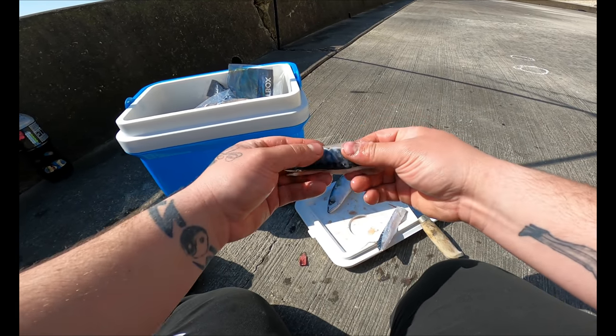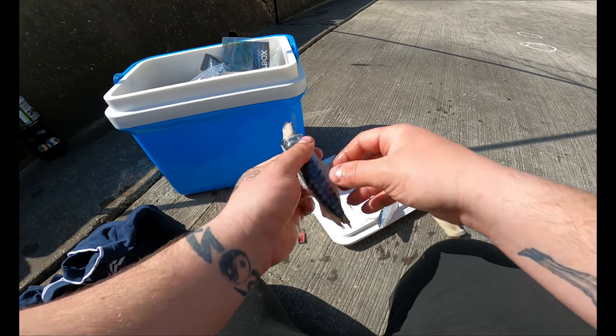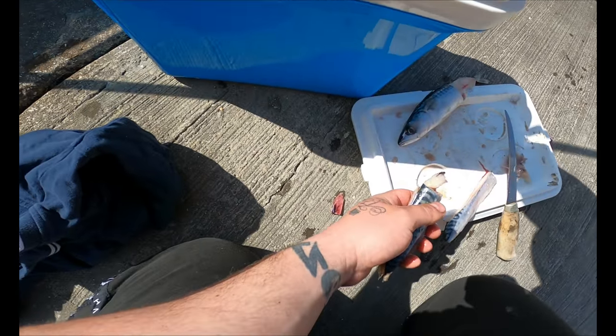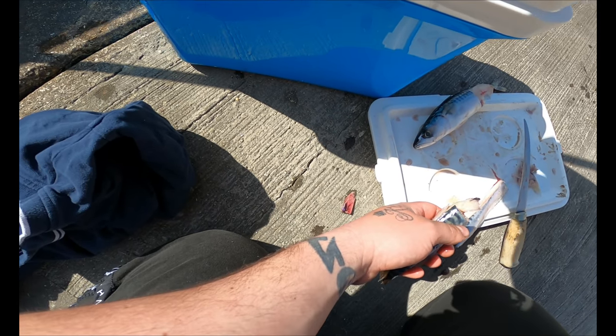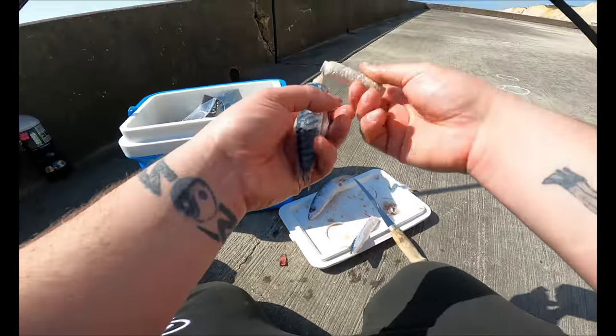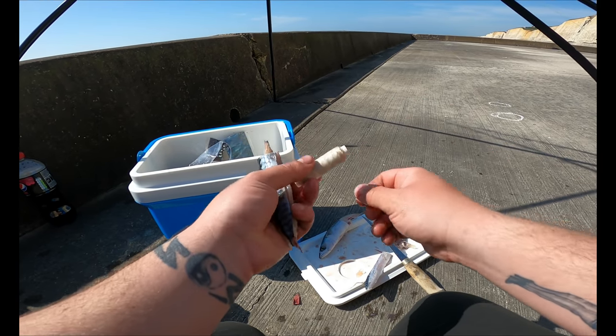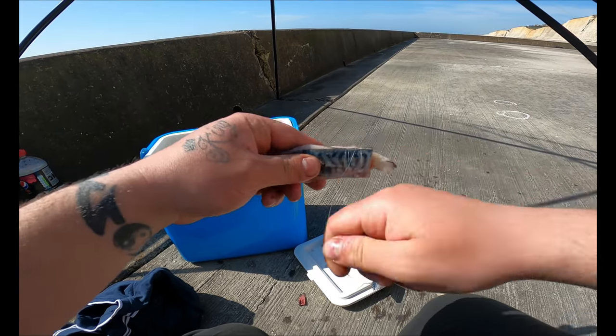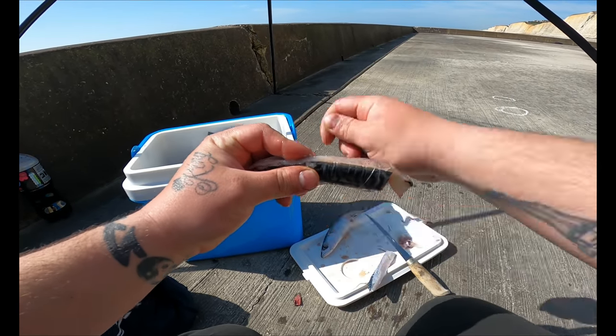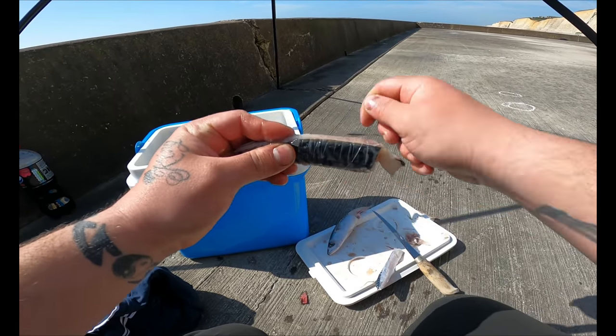Flattening that all out. See if I can find my bait elastic now. There it is. And then all we're going to do is just wrap this up. You can see that coming together as I'm pulling that elastic round.